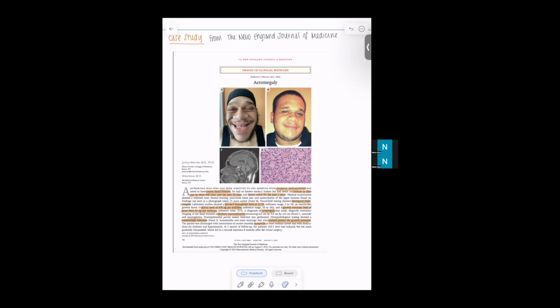The next sentence says that the laboratory studies showed a glycated hemoglobin level of 12.3%, reference range 5 to 14, an insulin-like growth factor IGF-1 level of 478 nanograms per milliliter, where the reference range is from 53 to 331, and a growth hormone level of more than 65 nanograms per milliliter with a reference value of less than or equal to 7.1. Okay, so if you consider all of these values in comparison to their reference ranges, you'll notice that the glycated hemoglobin of 12.3% seems to lie within the reference range.